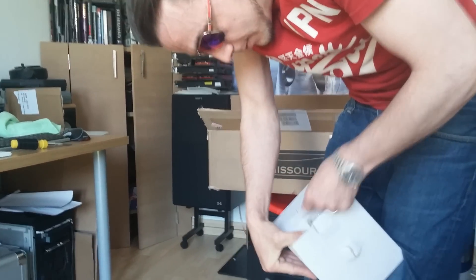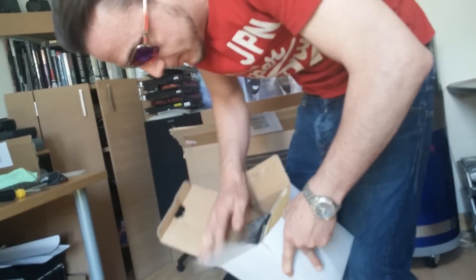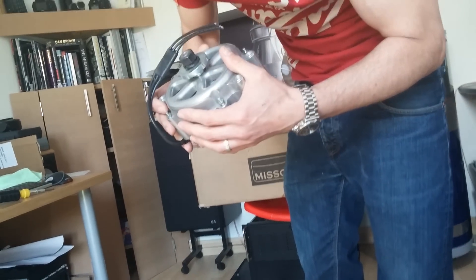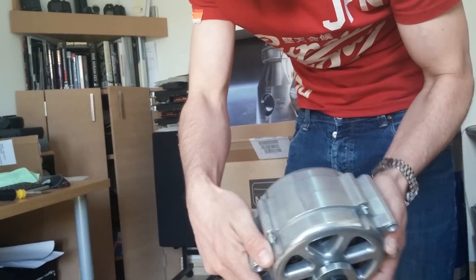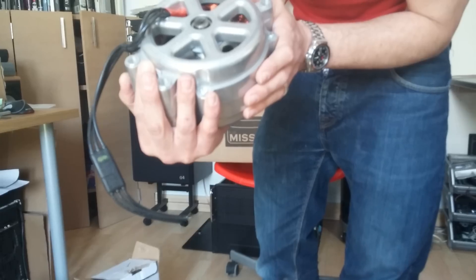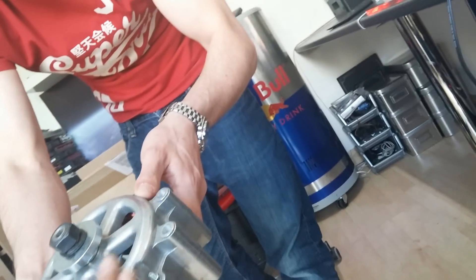And we have the supposed pièce de résistance — the Permanent Magnet Alternator, especially manufactured by Masuri with greater content of copper windings, some clever structuring of the magnets and then some clever slanting of the piece within the core there. Nice polished housing, I'd be quite proud to put that on my car. It looks like it might be powder coated, or straight polish with a lacquer on it perhaps. No, I think it's polished with beads.